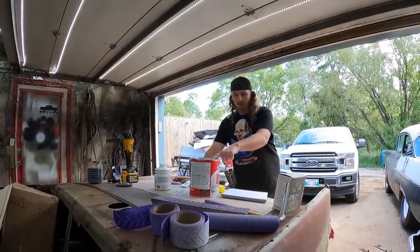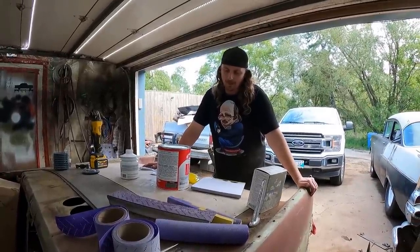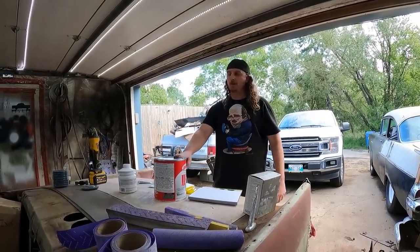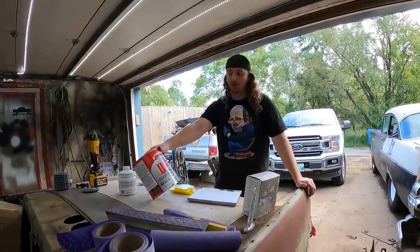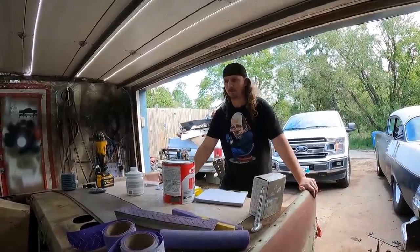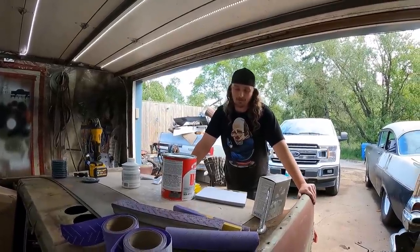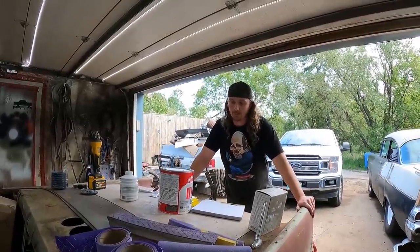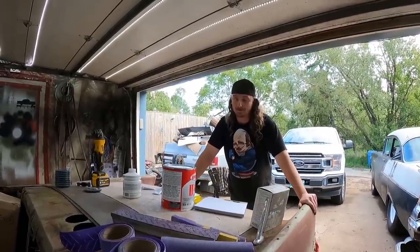Now, body filler, Bondo, whatever you wanna call it. Bondo is like a name brand. It's like Kleenex to tissue paper. I actually find the Bondo brand dries real hard, and it's a pain to sand. This stuff is Rondex, that's our local body shop brand. I think it's equivalent to Evercoat. But I'm a believer in the expensive stuff. It sands off the best. The cheap gallon here, Canadian, is like $35, and the expensive is like $55. And you save more than $25 worth of sanding, in my mind.